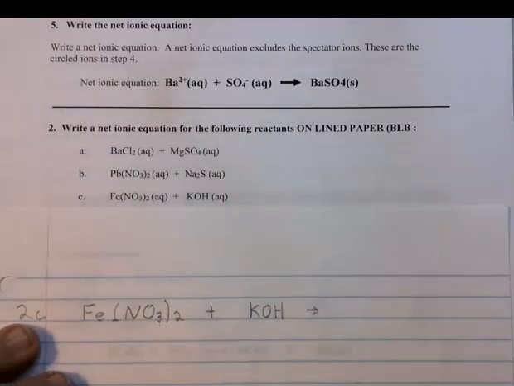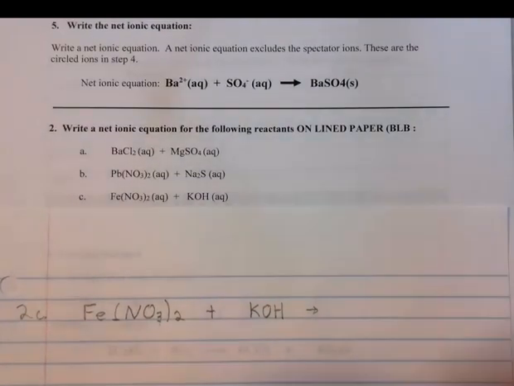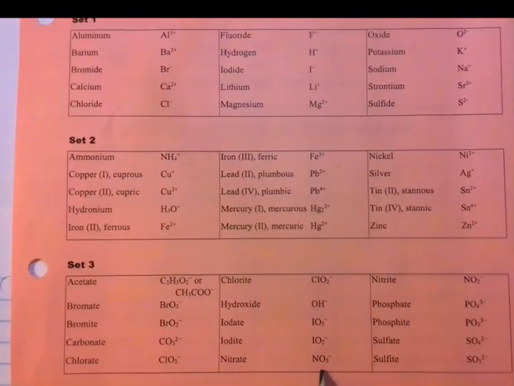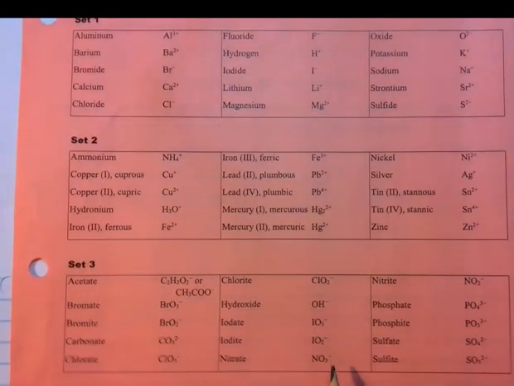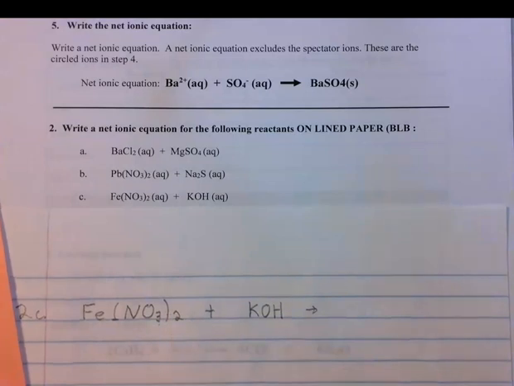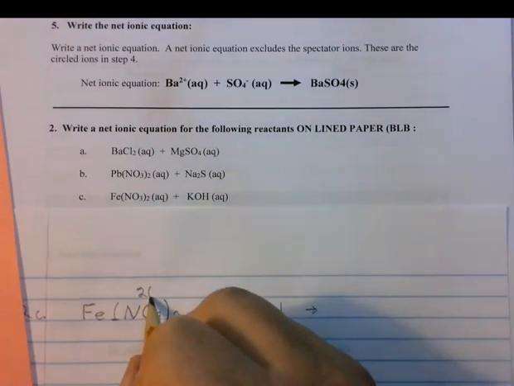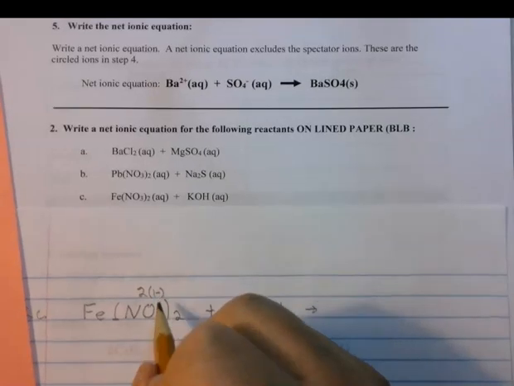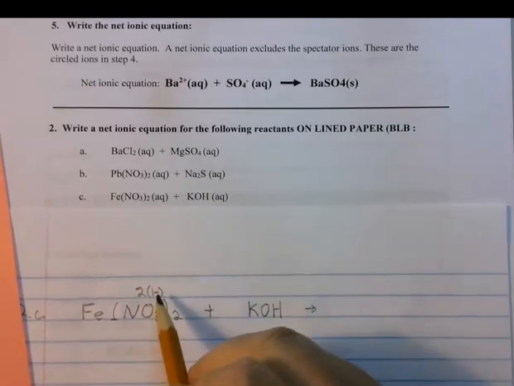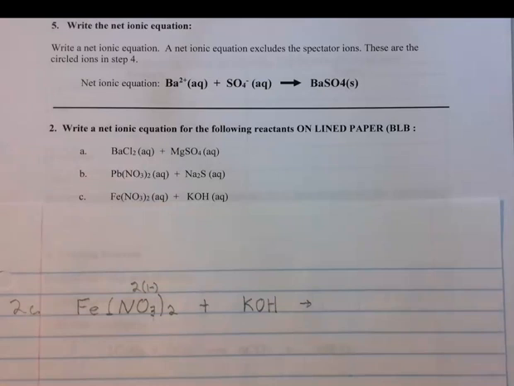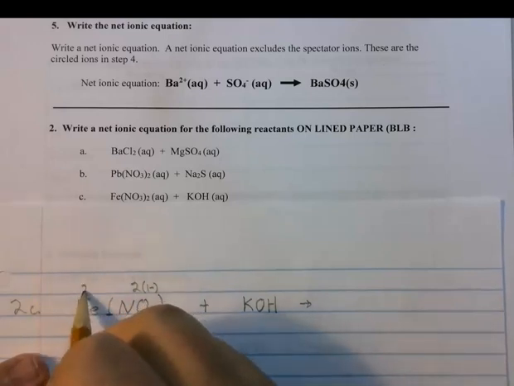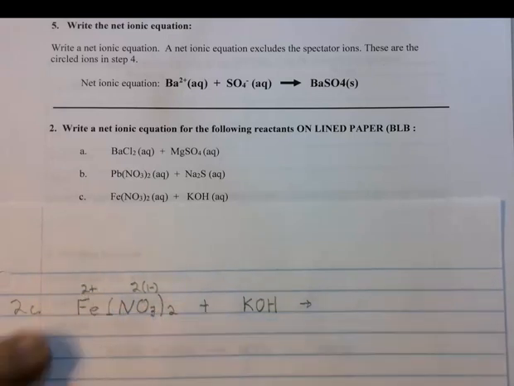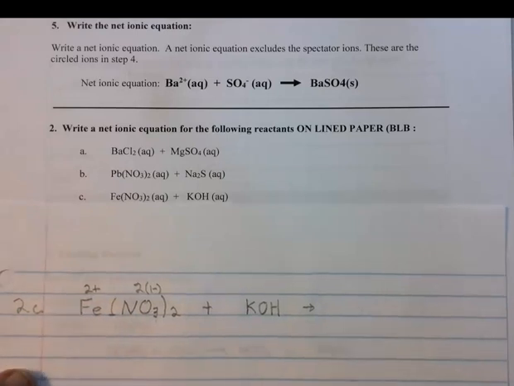It's paired with nitrate. Nitrate, if we look over here, NO3 minus is only a 1 minus. It doesn't have any alternate charge. And since there's 2 nitrates, that means it's 2 times 1 minus. And when we're talking about charges, we always put the number first and the minus sign or the plus sign after. It's a little thing, but that's the way it's done. So that means we have a 2 minus here, so this has to be a 2 plus. So it has to be iron 2. We're going to need that when we write it as an ion in just a moment.